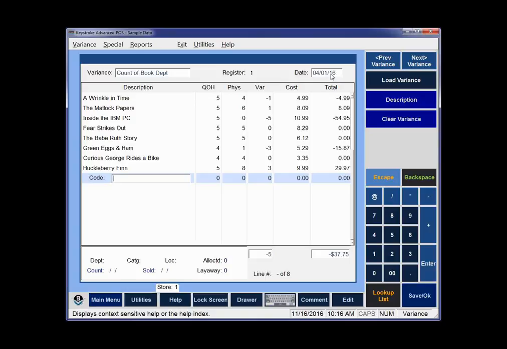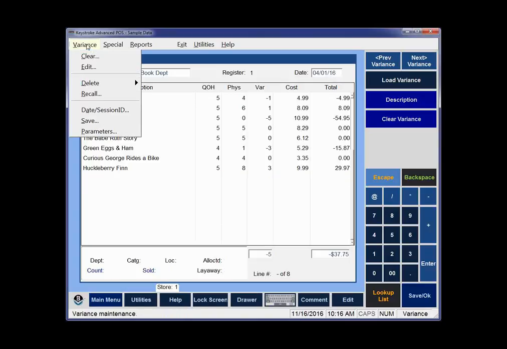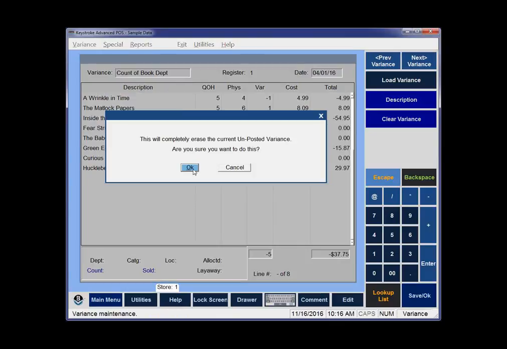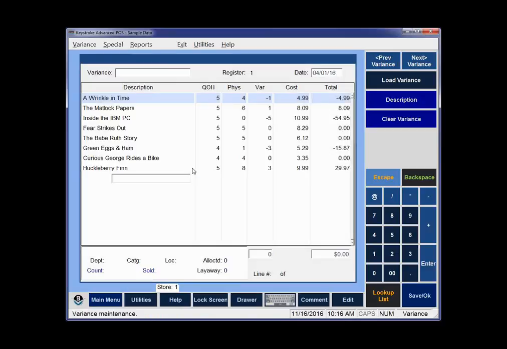This was months ago, so we're just going to get rid of this. And the way to do that is go to the Variance menu, go to Delete, and we're going to delete this unposted variance so we can start from scratch. So we're going to delete it. It wants to make sure you want to do this.